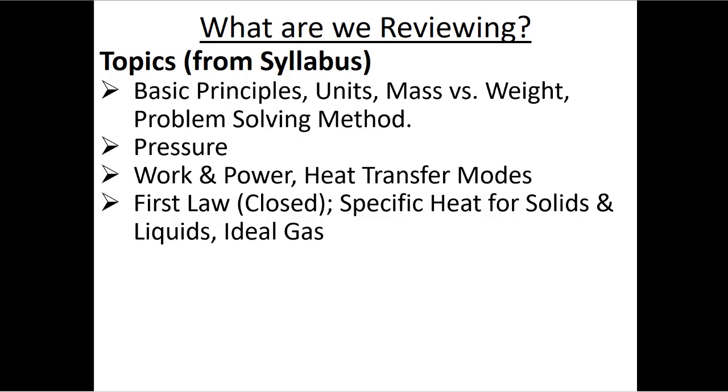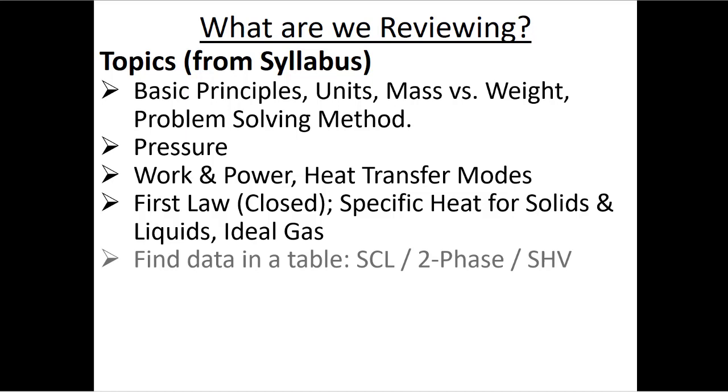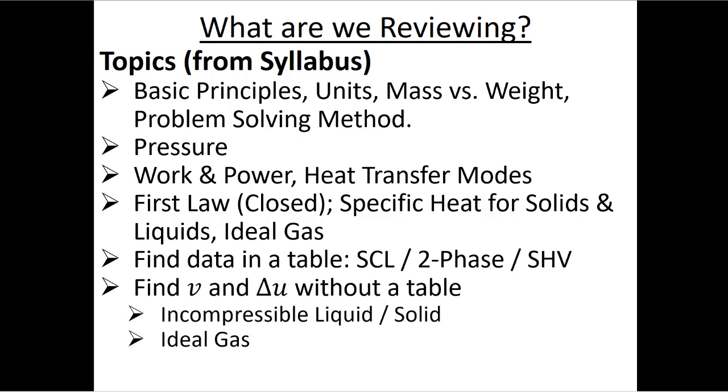We learned how to do specific heats for solids and liquids, and we learned how to deal with ideal gases. We learned how to find thermodynamic data in tables for subcooled liquids, two-phase mixtures, superheated vapors, and ideal gases. We learned how to interpolate and how to do double interpolation, and we learned some strategies for how to avoid double interpolation too. We also learned how to find properties like specific volume and specific internal energy without a table when we're looking for incompressible liquids and solids and ideal gases.